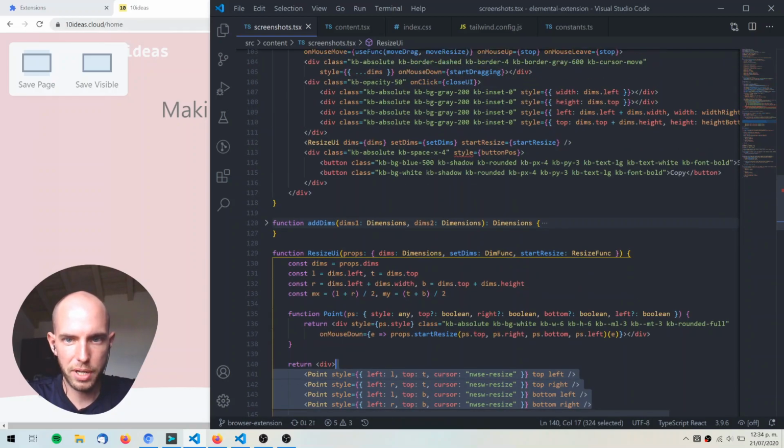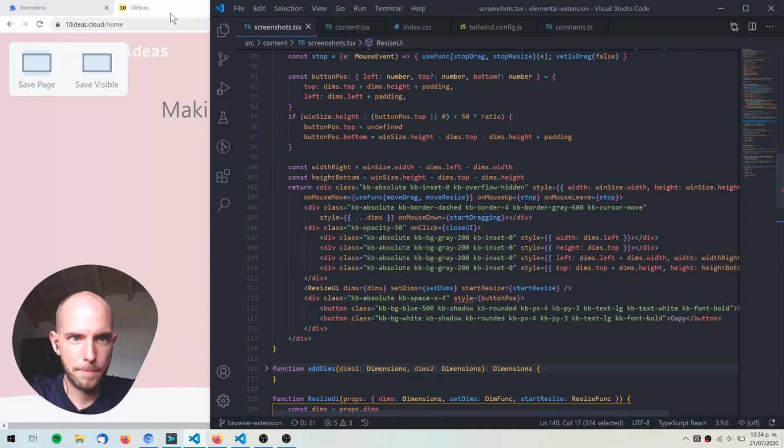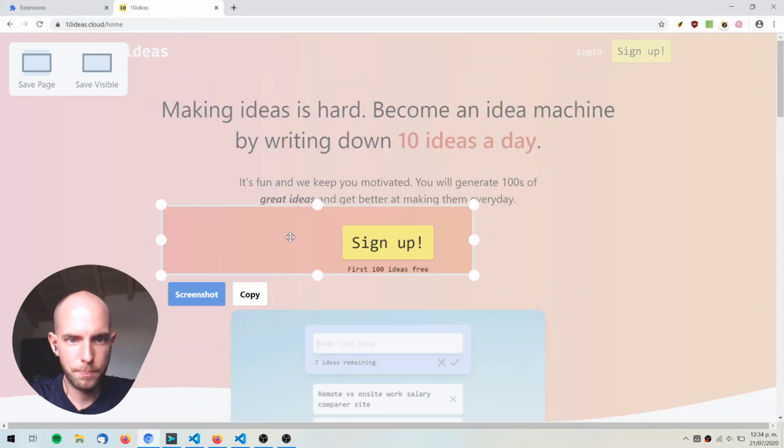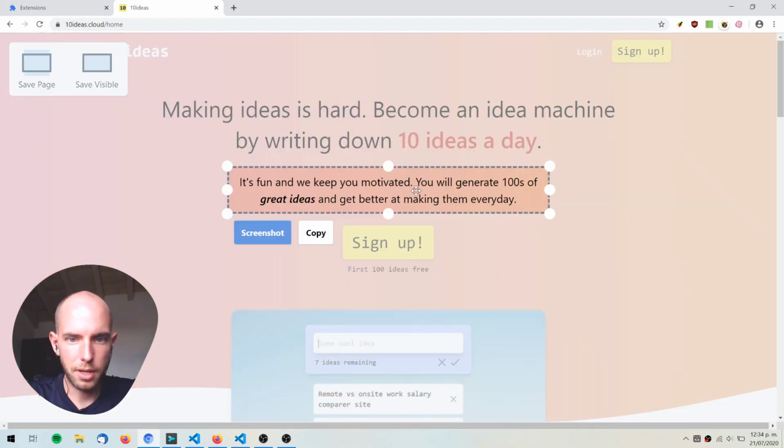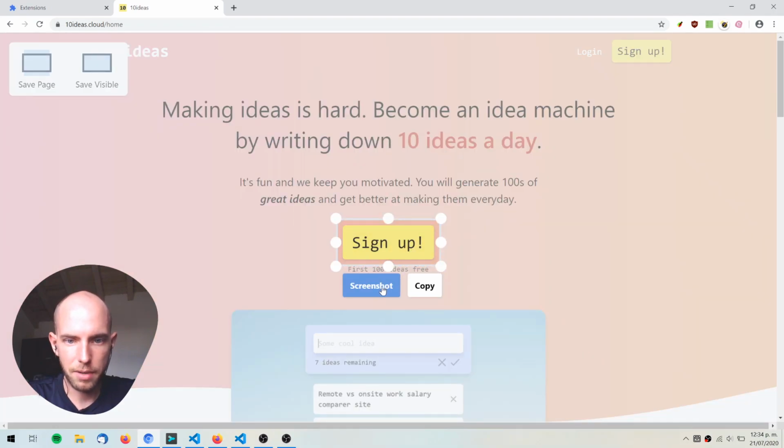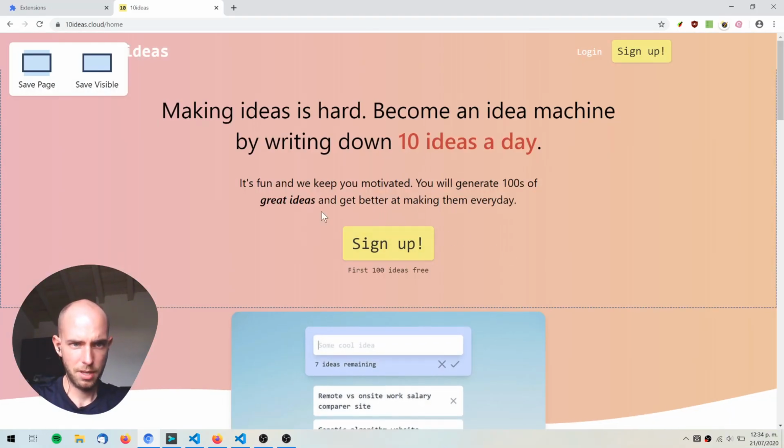A little tricky to get right, but I'm pretty happy with it. Looks pretty cool. Now I can click on stuff and do a quick screenshot, and I haven't worked out how it's going to interact with my backend server yet, but it should be cool.